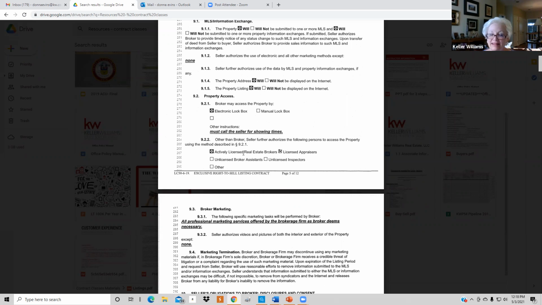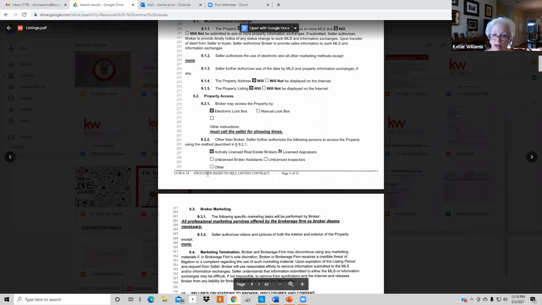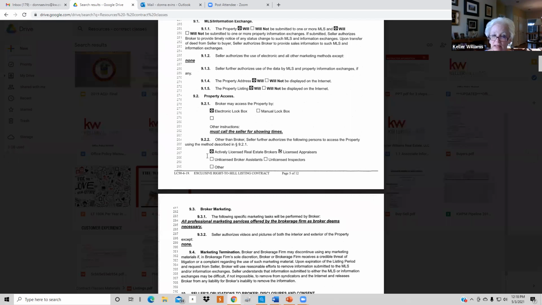But they don't show up for their inspections and let the people in. They let anybody do it, unlock the lockbox, and no, that's not acceptable to a seller. You want to make sure who's going into the property. You want to know who it is, and they have to come through you or your TC to get this accomplished. But you really, really must know they have to be licensed.